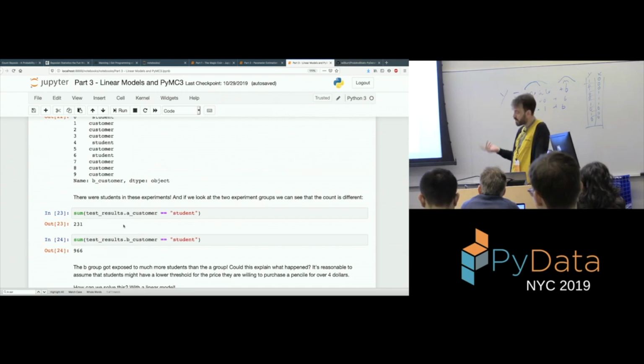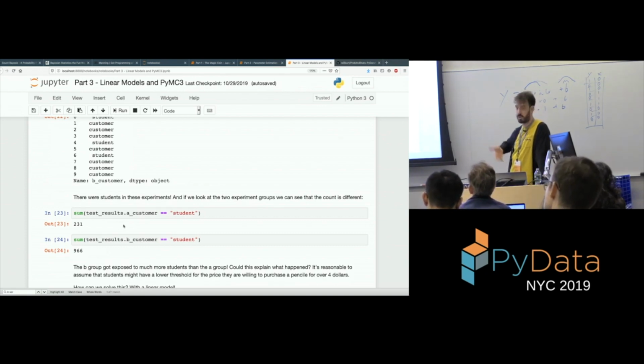Now, if we just have the beta distribution, we go, what are we going to do? We can throw out some data. Maybe we could try to balance these out. Maybe just throw the whole experiment out. This experiment has gone wrong. But we have this information. We know who bought it. We know whether it was students or not that purchased it.